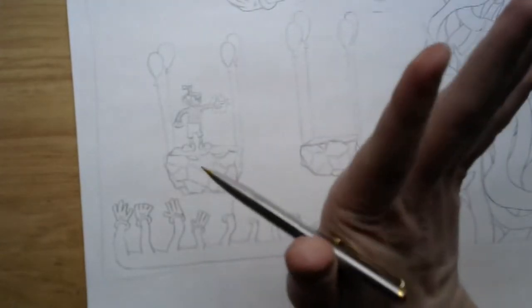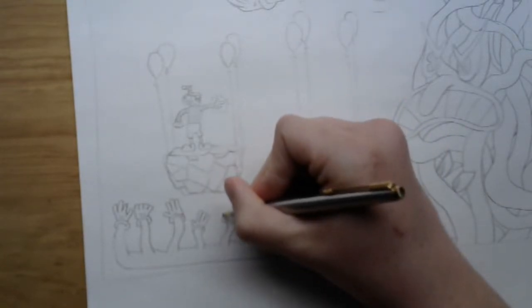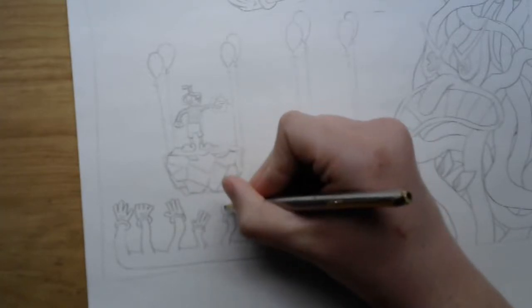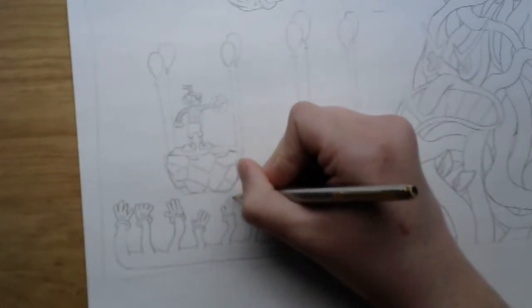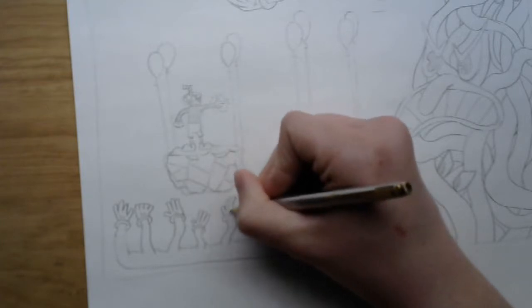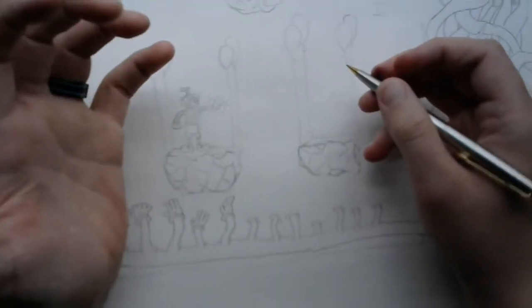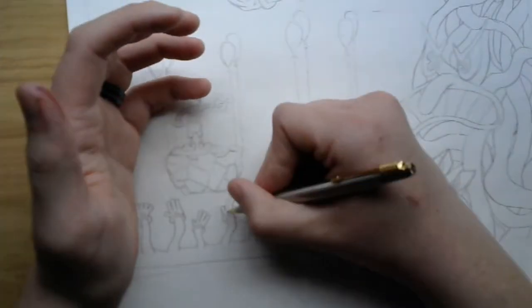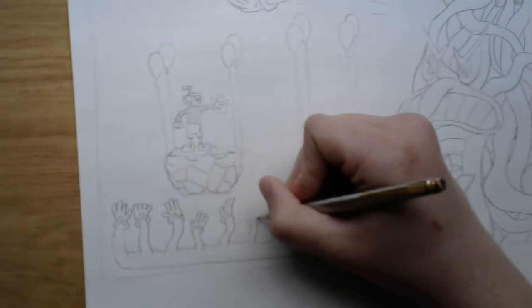Let's make this one kind of like bending back. Give the big thumb. And we'll put the fingers. I don't know what the heck that one's doing. I guess it's doing like this, kind of, like bending like that. Who knows?